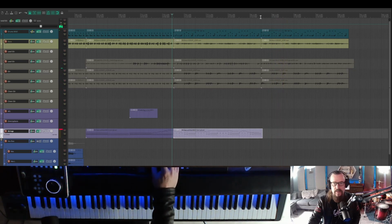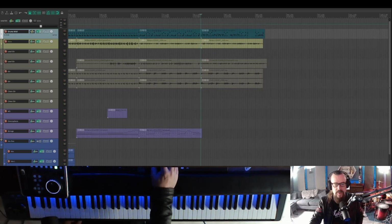At this section here now, after the string part, when the guitar solo gets faster, I think the drums need to react as well and get faster. So let's see if we can come up with a more intense drum beat. So I spent a bit of time off camera programming some drums for this part that are more intense. I really felt like maybe the drummer would move around the toms during the section, so here's what I did.